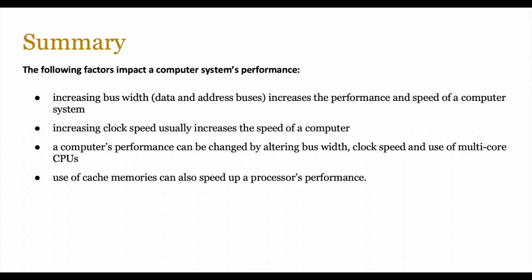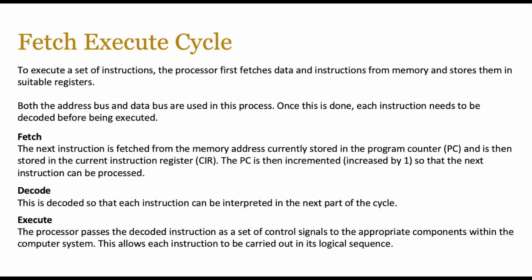But if you increase the clock speed but have a reduced bus width, you're not going to see that much gain. And if you don't have enough cache memory, you're not going to see much gain. So it has to be a combination of all 4, and you've got to strike a balance to ensure that your computer is operating at the best possible speed.